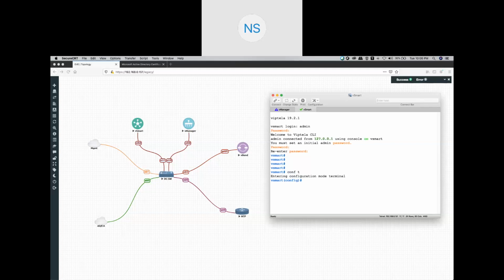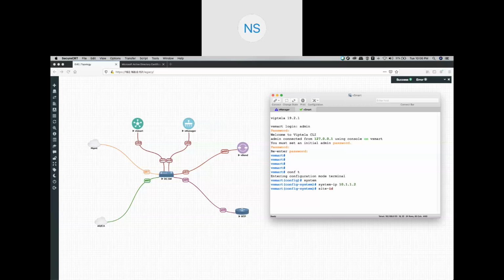It's pretty similar to Cisco IOS: config t. I will go to system. In system, I will configure some system parameters like the system IP, 10.1.1.2. It's a virtual IP, like a loopback, and this automatically creates a virtual interface, and it has to be unique in your SD-WAN domain.